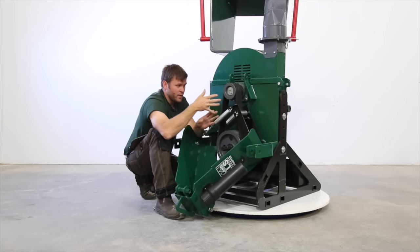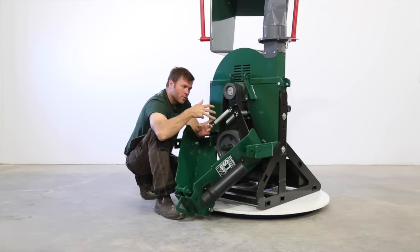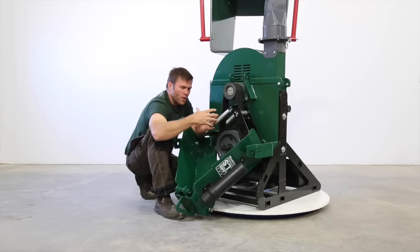This gives us all the airflow we need to exhaust those chips. It also gives us a lot of inertia and momentum. So when we have that flywheel spinning at 1100, we have a lot more energy inside the chipper ready to smooth out any peak workload.